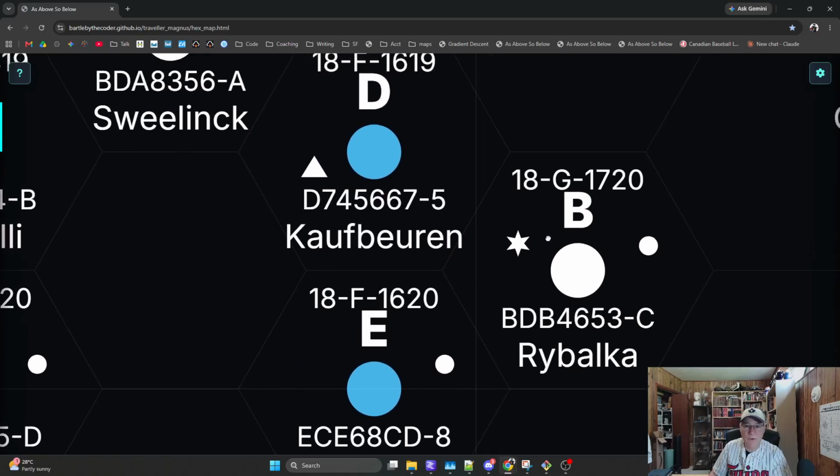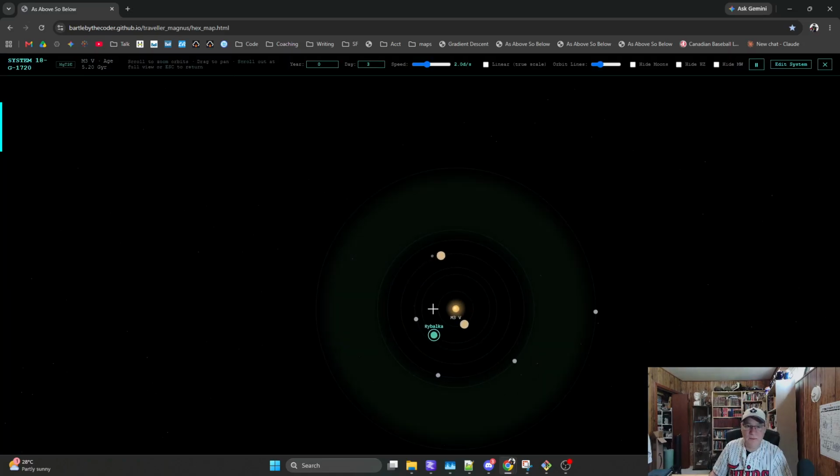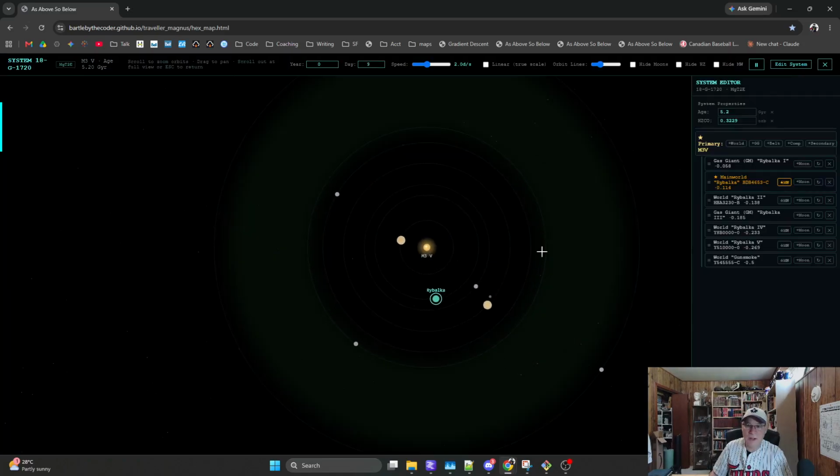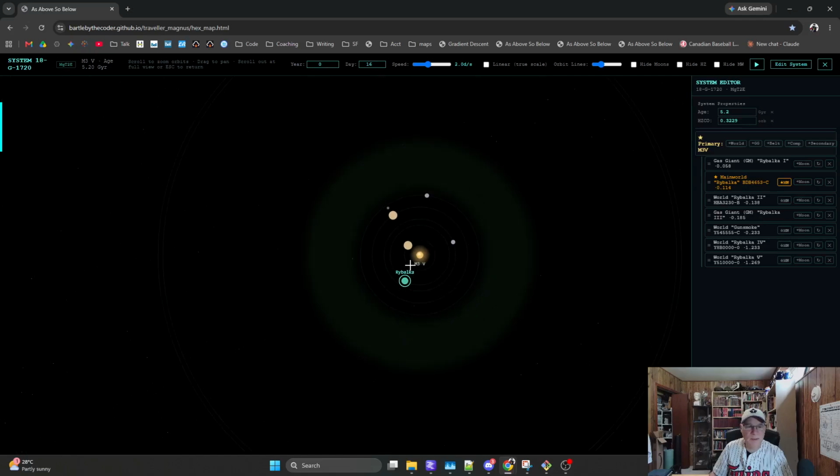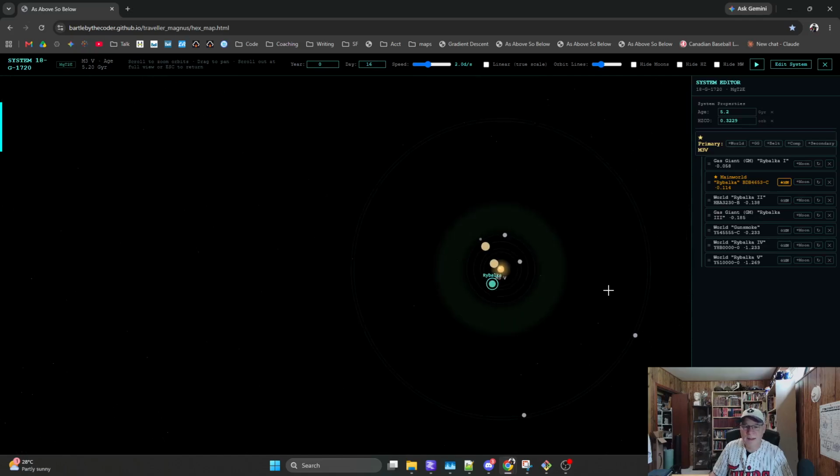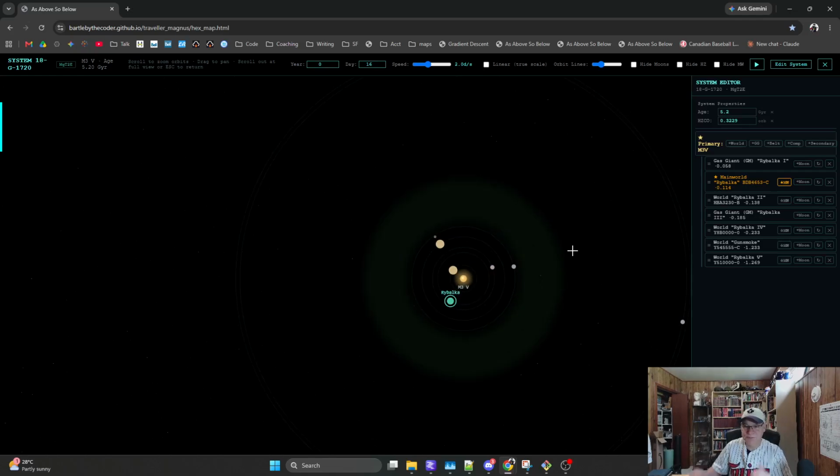You can get a little more advanced as well if you really want to. You can change the order of the worlds. You'll see we have, for example, this is a 0.5 and this is 0.23. If I take this and move this up, Gunsmoke's now 0.23. Ribolka's back out to 1.269, and Ribolka 4 is at 1.23. So you can change these orders, and it's going to slot them into new orbit numbers that you might need to tweak afterwards. But you can place these wherever you want to place them.